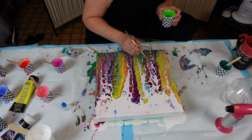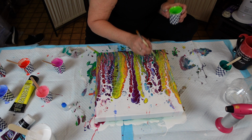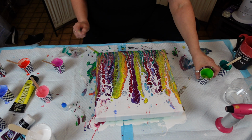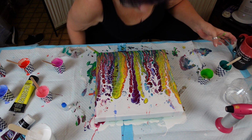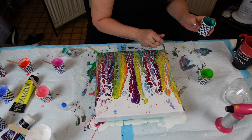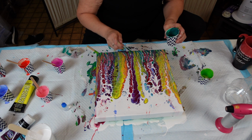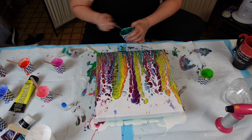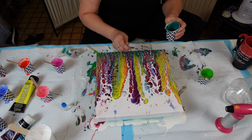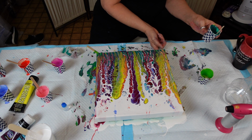There we go. You can tell when I'm concentrating, I don't talk much. I ended up getting the green, the pink, the purple going into each other. The blue and, is it blue and yellow make green? Okay, we're gonna do just quick short little ones up here. Okay, I am going to wipe it off because, like with the Dutch pour, it will lose everything.